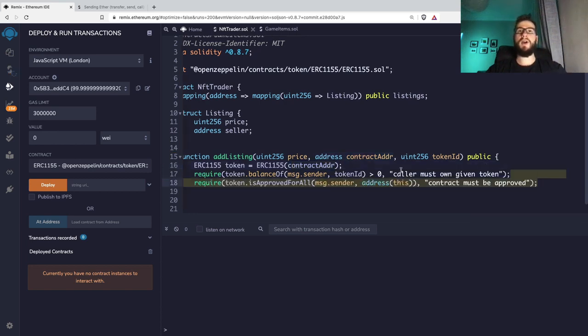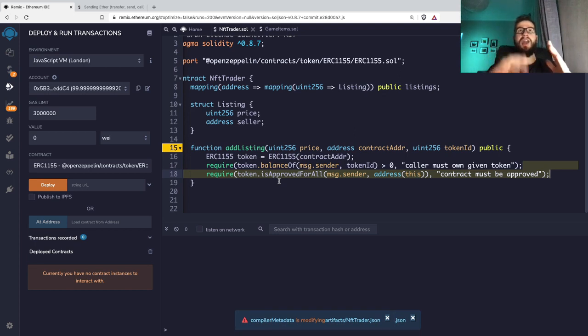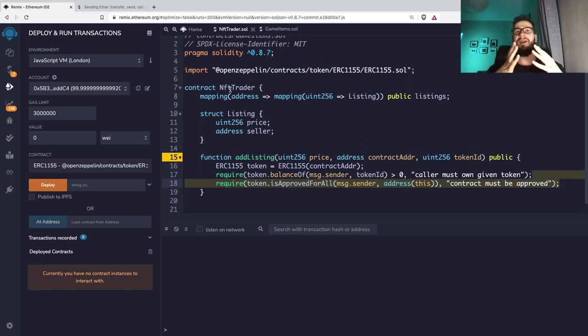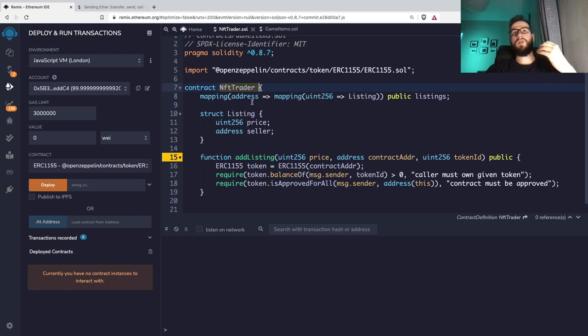However, we also need to check whether the NFT trader smart contract is approved for moving tokens, because of course we want to have everything automated, so the seller can add the listing, can specify the price, and then if the buyer comes, and if the buyer calls the function buy or purchase that we will implement in a minute, then the smart contract that we are implementing, the NFT trader, will take the money, will store information about the transfer, and then this smart contract will move the token in the name of the seller.